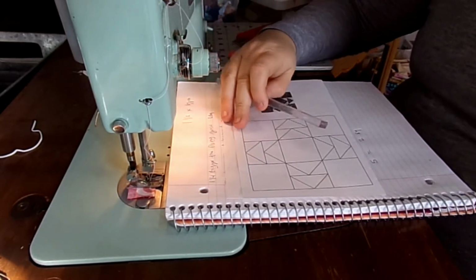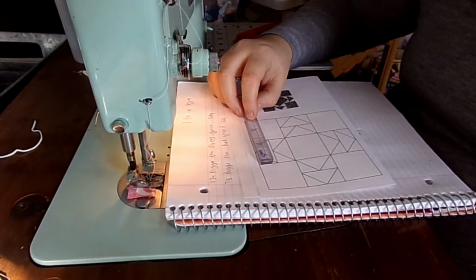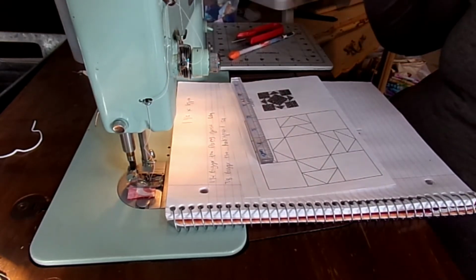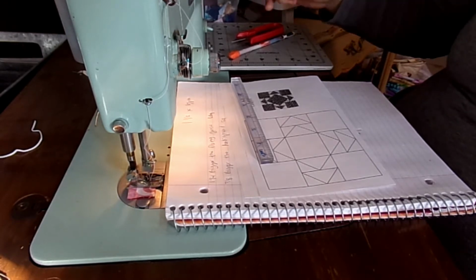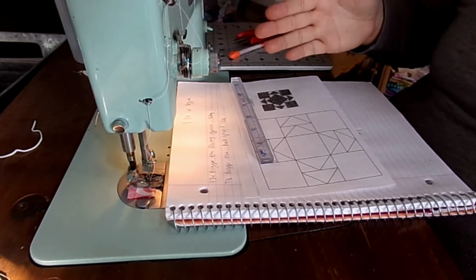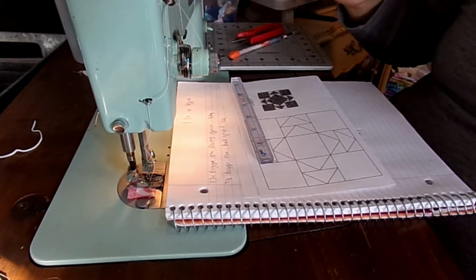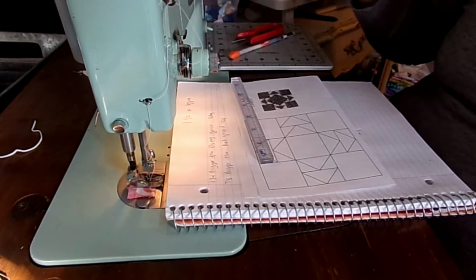So with the flying geese block, basically you have to measure the size of your block, and then you have to add 1 1/4 inch to the finished size of the block. So in this instance, my block is 1½ inches finished. I need to add 1 1/4 inches to that finished size, which comes out to 2 3/4.